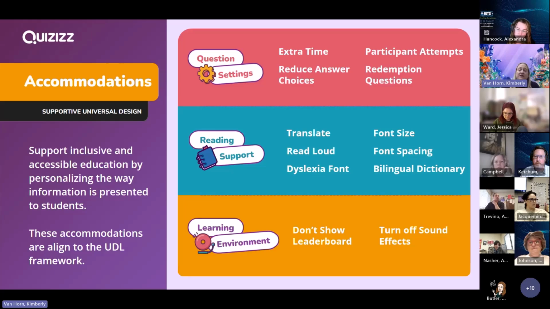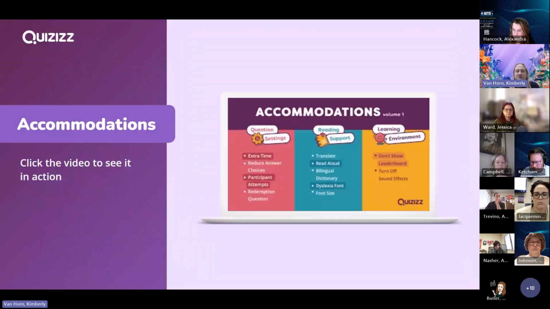For reading support, you have things like translating, and that's a ton of different languages, reading the question out loud, fonts for any students who are dyslexic, font size and font spacing for anyone who has a vision issue, and a dictionary for bilingual speakers. And for the learning environment, they have Don't Show Leaderboard, which is about anxiety, as well as turning off the sounds. So I'm going to play a video.